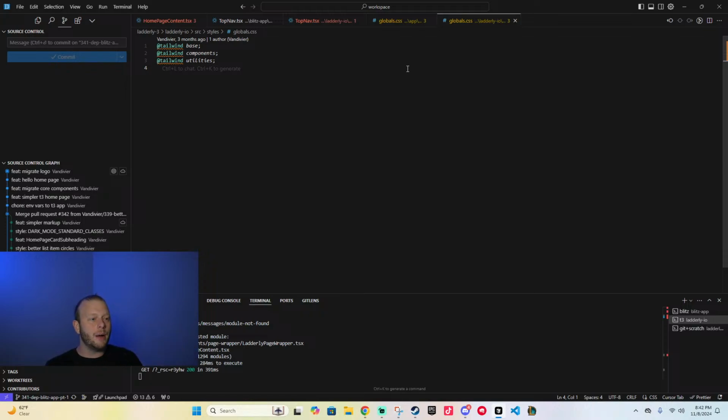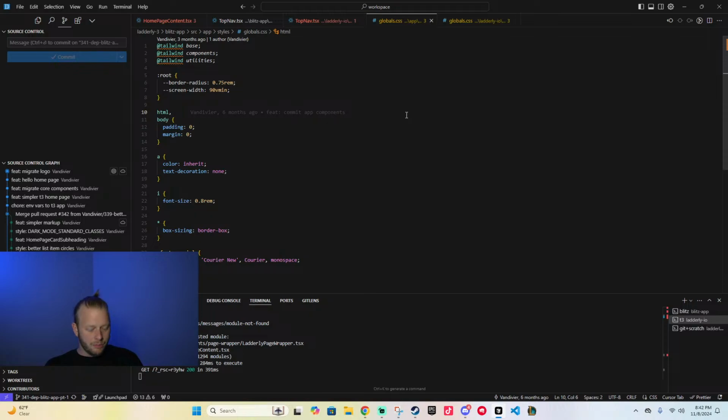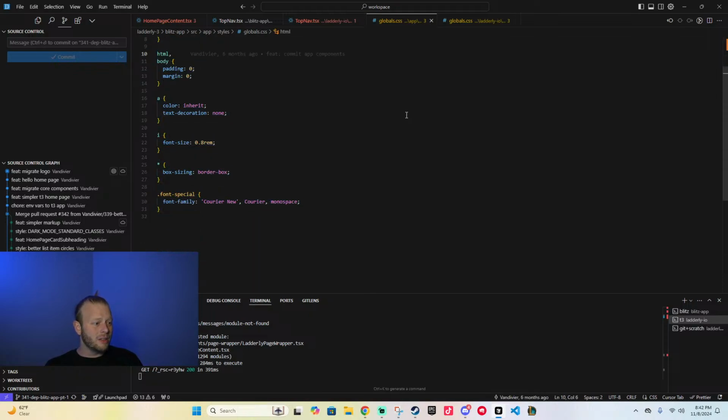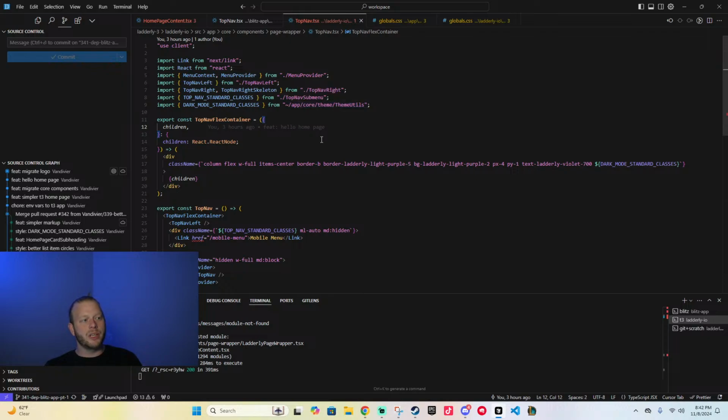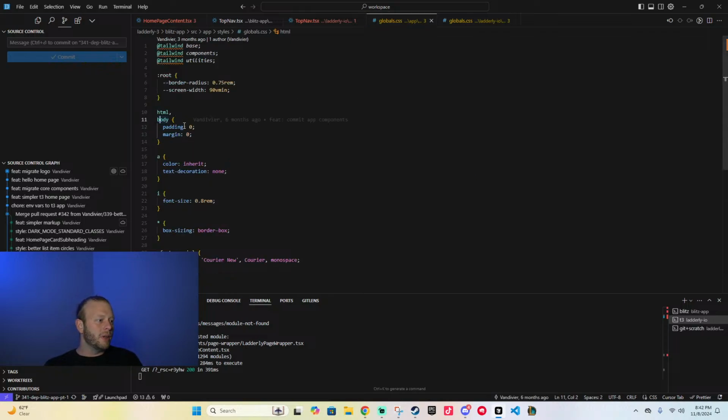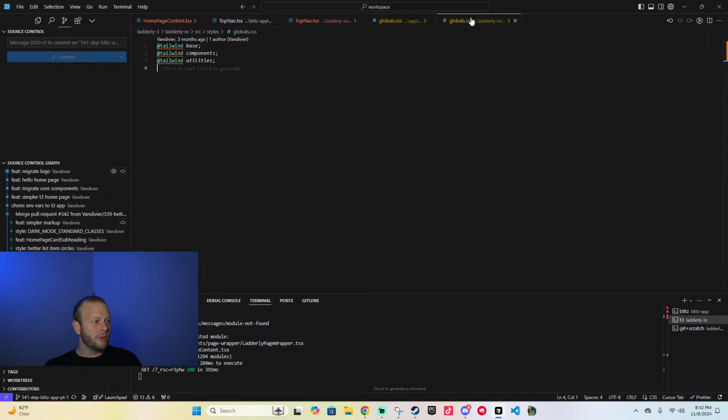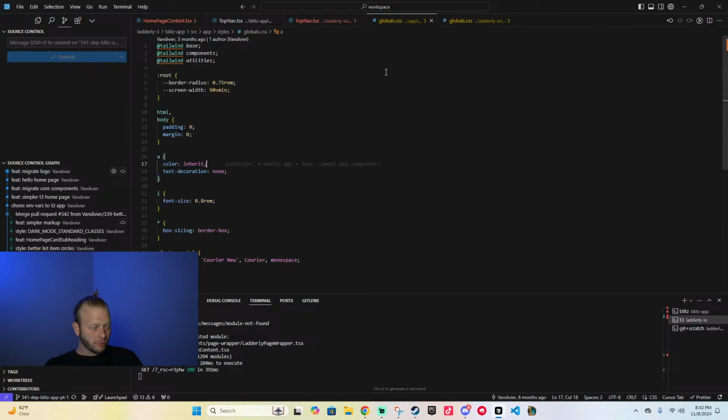So I could copy it over. In fact, we can just test this out. But what I might like to do more than that... no, I'm going to copy this over because you see these are dealing with HTML and body. I was going to say what I might like to do more than that is encapsulate it within the top nav. But these styles are not meant to be encapsulated. They're not. Tailwind base, Tailwind components, Tailwind utilities. I'm actually not going to bring these over.